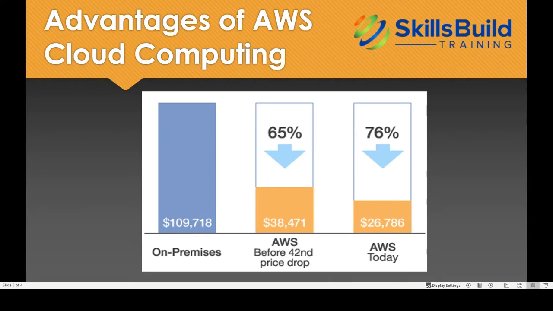The barriers to entry are significantly reduced too. Many companies find that costs of cloud computing are so low they can move as much or as little of their environment to the cloud without having to make a business case to pursue an idea. And of course, moving to the cloud doesn't have to be a binary proposition. You can move as much or as little of your infrastructure to the cloud as suits your business. For example, many AWS customers start with a small pilot project and develop their cloud use as business needs dictate.